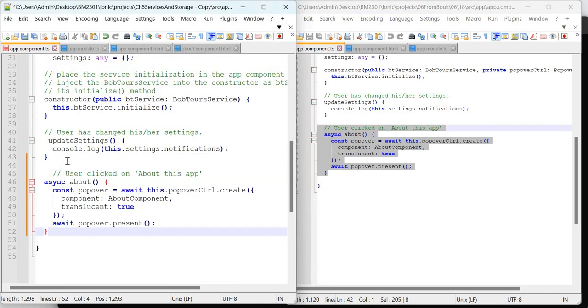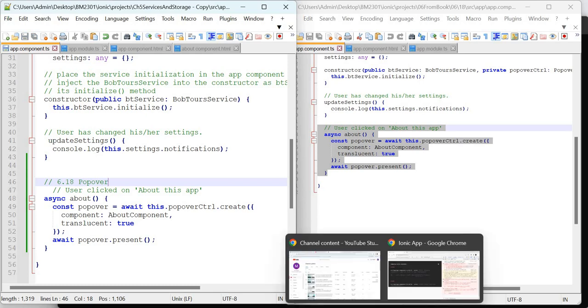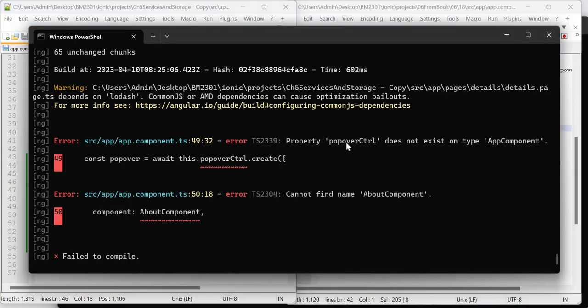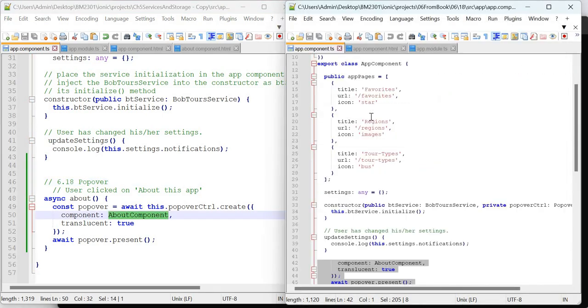So let's add it. This is something which is 6.18, which is also popover. Once you have done this, it should give me some error because popover controller has not been defined or does not exist, and it cannot find the about component. It doesn't know what this about component is and so on.